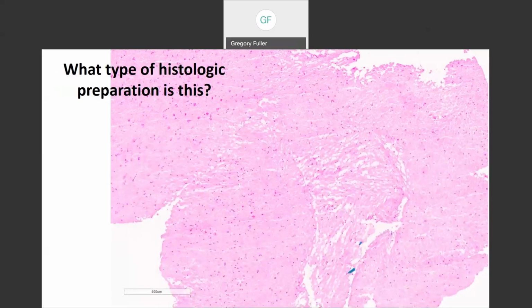Let's go to higher power. Okay, what type of histologic preparation are we looking at? What's the preparation? It's a stereotactic biopsy. What are we looking at? Is this a smear? Yes, frozen section. Good job. The answer is frozen section, right? It's clearly a stereotactic biopsy. It's H&E. The key was to see, look right here in the center. Can you see the ice crystal formation? The reason why it looks so much like an FFPE section is because it is an FFPE section. It's the frozen section tissue, which has been processed into a formalin-fixed paraffin-embedded block.